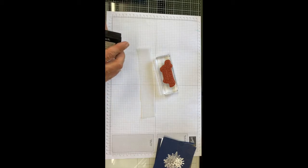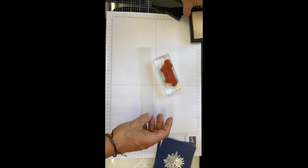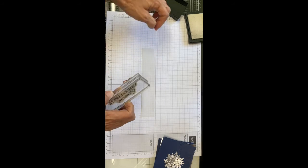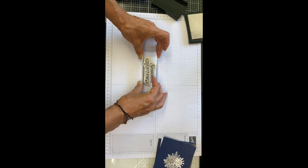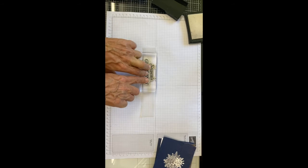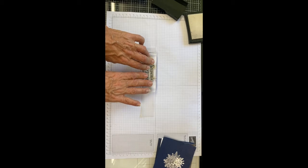And I'm going to bring my Versamark to my stamp because it is a larger stamp, and I just find it gives better impression. And just line this up on. Beauty about this, you can get it straight because it's on your grid paper. And I am just going to stamp here. Now, as you can see, I've stamped more to my left because we're going to angle it on our page. We want to give ourselves some room so we can angle it on our card.